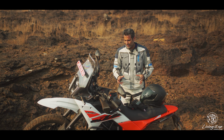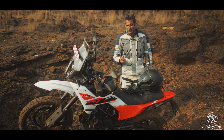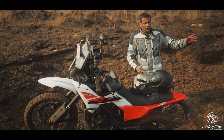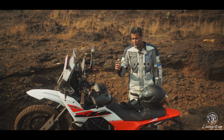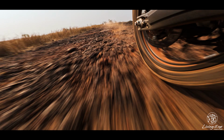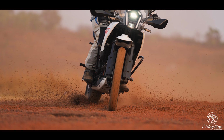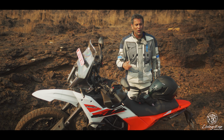And in terms of the engine, in terms of the map, off-road map was definitely my go-to map here, because the bike feels so much more alive, so much more sprightly. Even the stuff that worked on the road in terms of tractability, especially in lower RPMs, now with the crawl mode, they also really shone here in really technical terrain. The bike definitely feels a lot more rideable for everyone, with all the changes they have made to the sprocketing, to the engine, with a little more emphasis on low end and mid-range, and with the crawl mode, it definitely is not as inclined to stall.